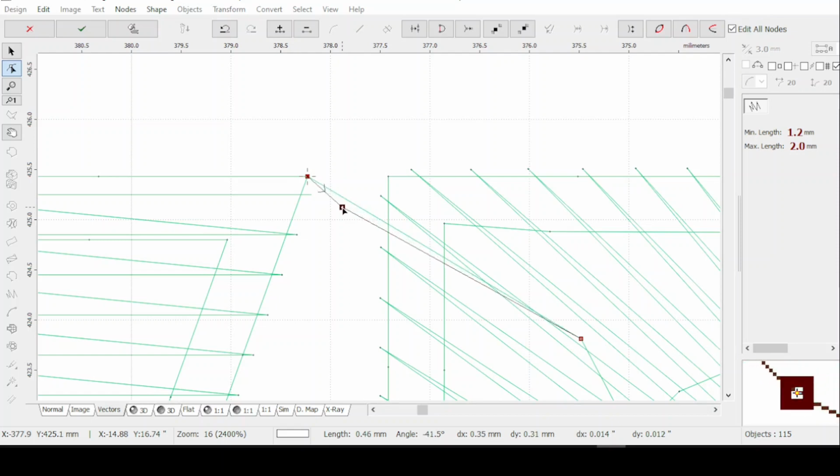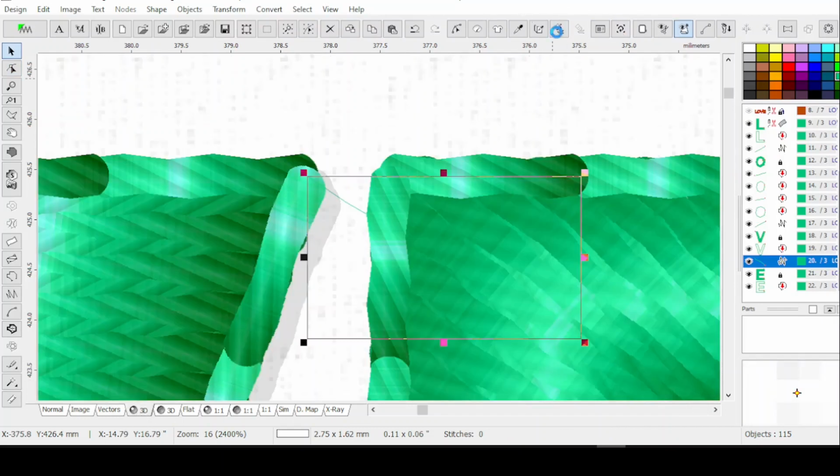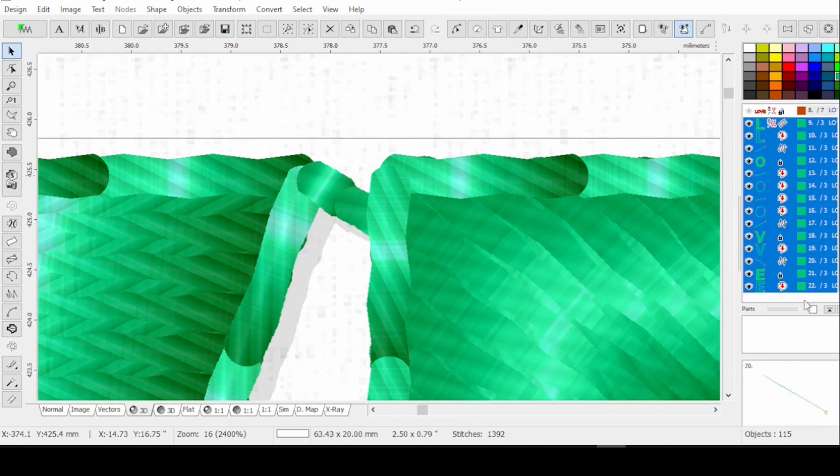And I can even move it down more like this if I want to make it less at the top. It doesn't matter too much. So I'll click here and insert. And that's fine where that is. So I'll go into 3D and generate, and there's the stitch point. So there it is. It's all done. There's no jumps, no ties. It'll stitch all in one continuous swoop.